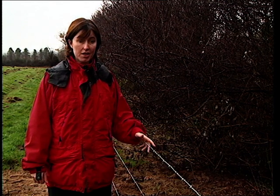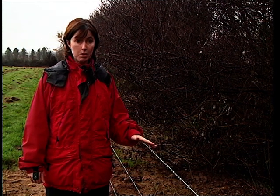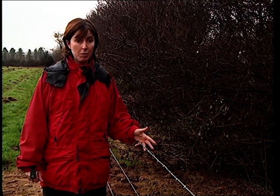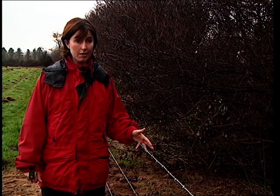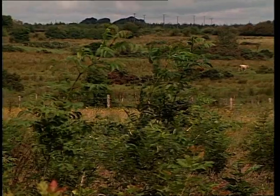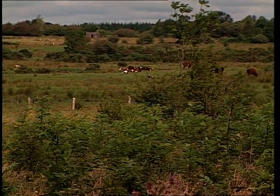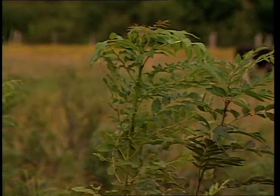A good quality fence is so important. The site has to be stockproof in order to get your grant in the first place. But there's no point spending a lot of money on good quality plants and planting and site design if you're taking the risk that cattle or sheep are going to get in and damage your trees. If your site is adjacent to farmland, physical damage by trespassing livestock can be a real headache.